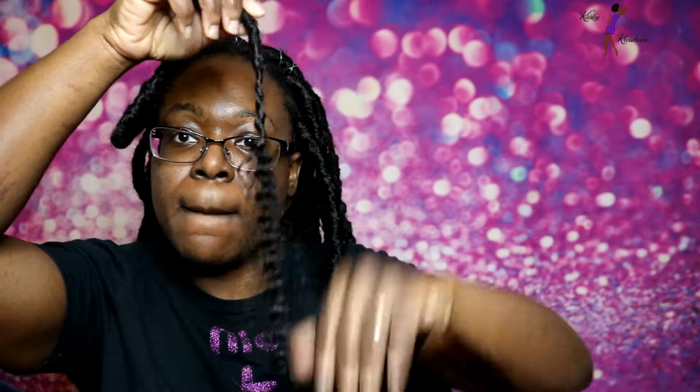Okay, so this is how this one turned out. I hope you guys can see it. And just to make sure, I do feel like they're pretty even. I'm gonna go ahead and cut whatever, make sure the curly part is even as well. As you can see, I'm just gonna cut a little bit of that off. Okay, so that's what they look like. And I'll just palm roll it a little bit.